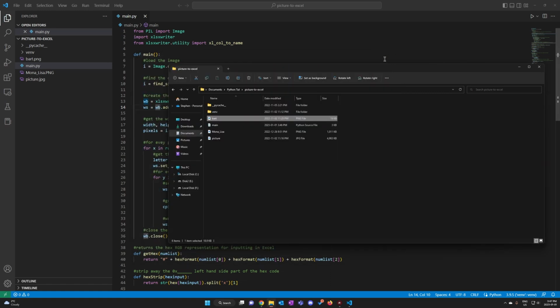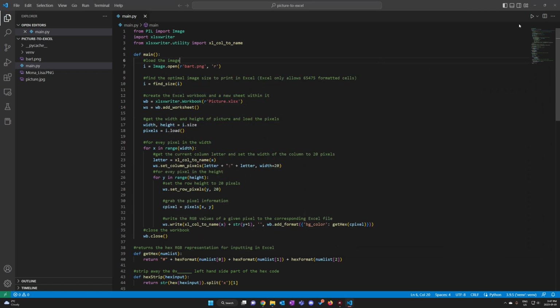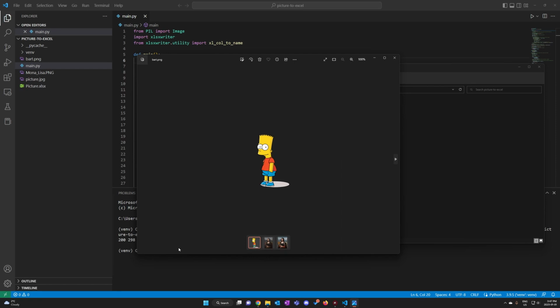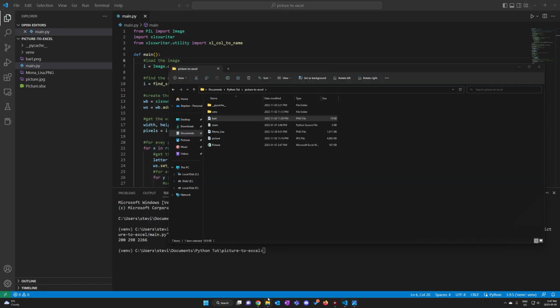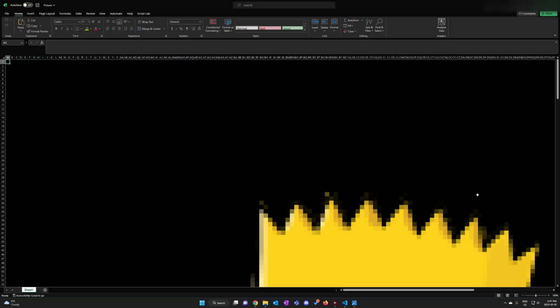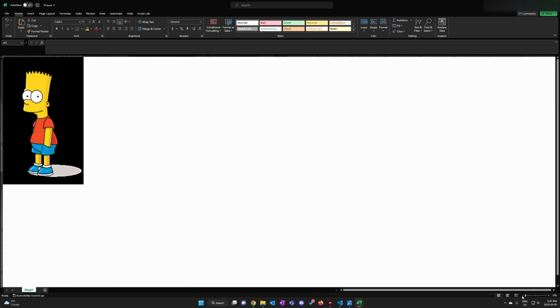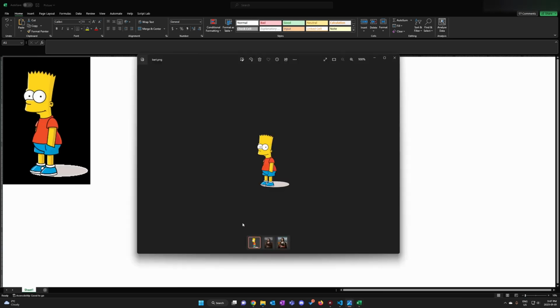And usually we would go over the code first, but I'm just going to run it and show you what it looks like. And I'll just reopen that image, not sure why I closed it, just so we can compare once it's done. And it's done. And here we go. So originally when you open it, it's very pixelated, but once you zoom out a bit here, you can kind of see it resembles the original picture. So I thought this was really cool.